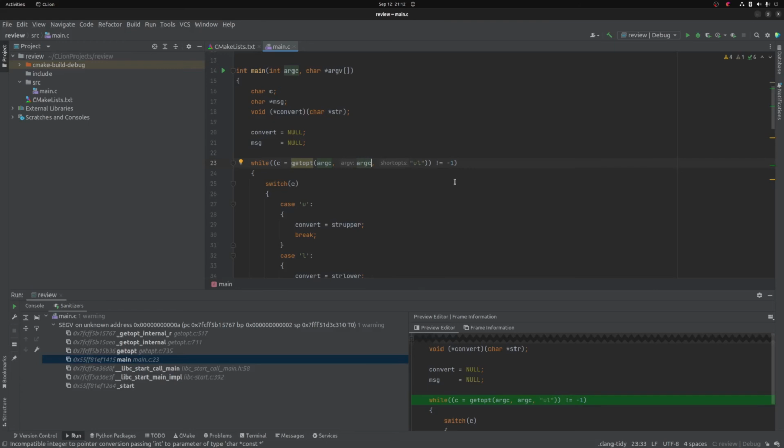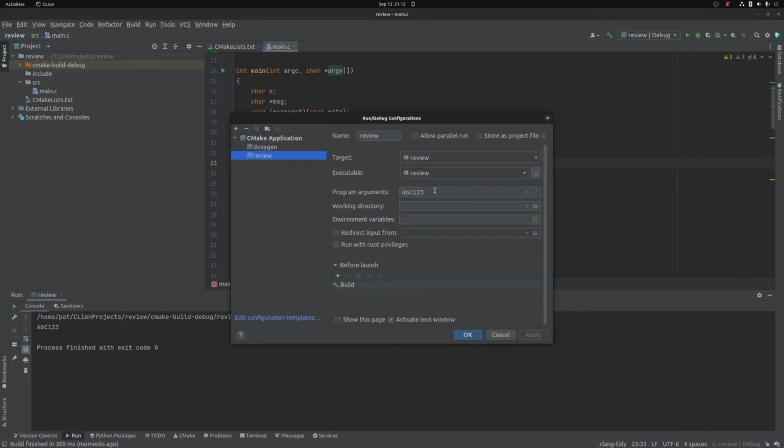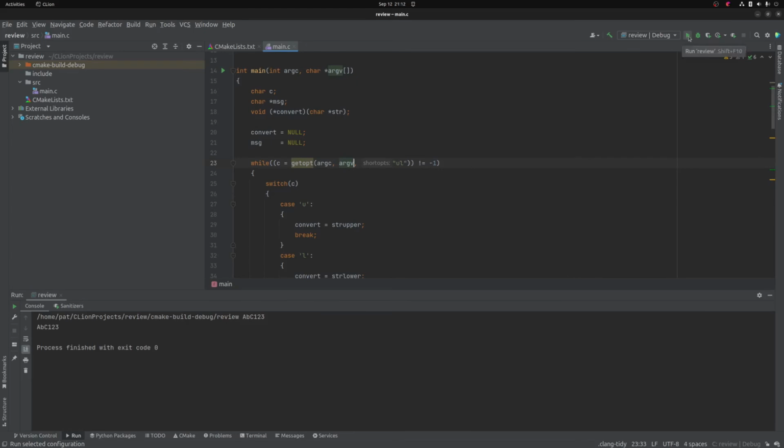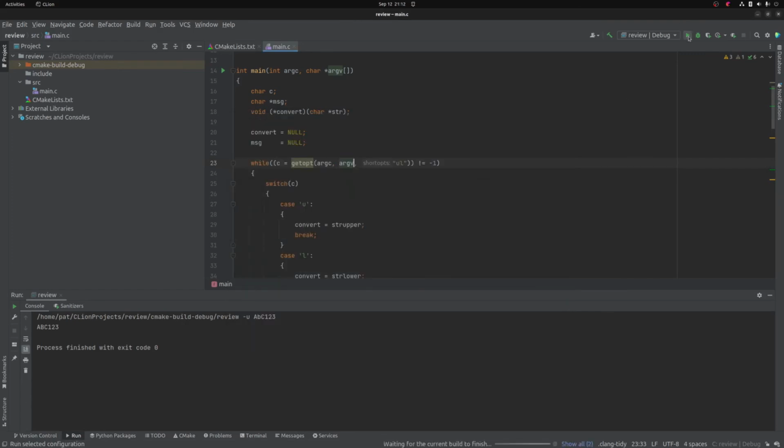I did not compile it before running and had a simple typo. Rerun the program. Run it with the U and L flags. It seems to work.